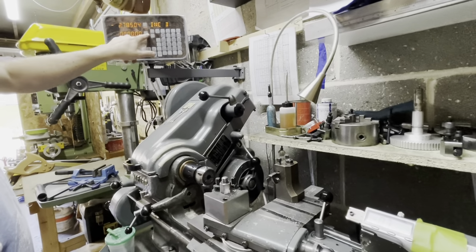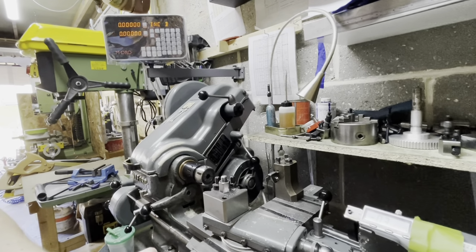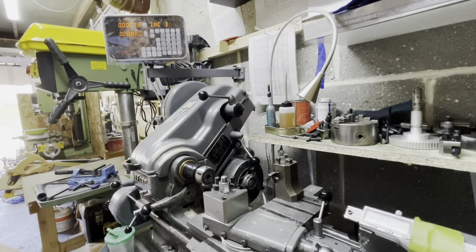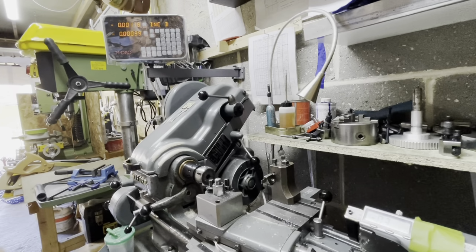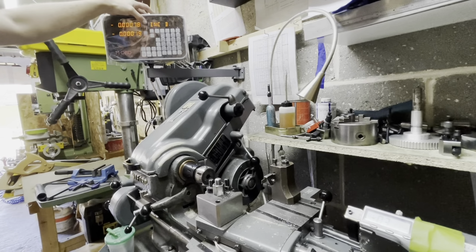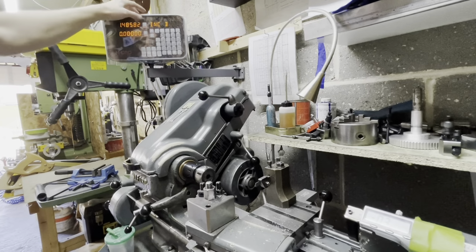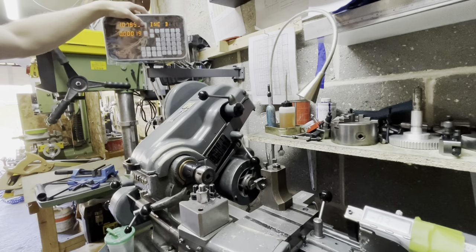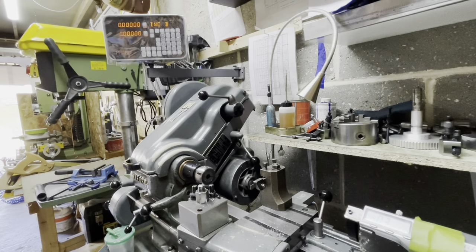I'll zero off the x-axis and nothing left, tenths. Let's wind out an inch. Nothing. Bit more. Perfect. So there you go.